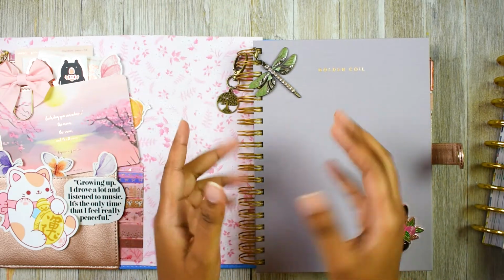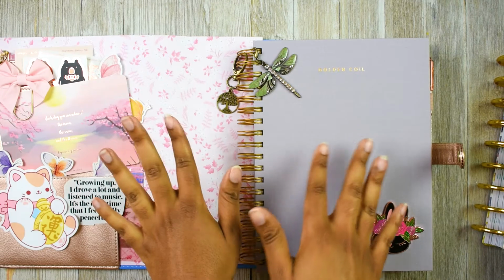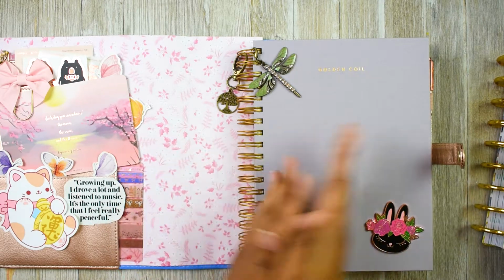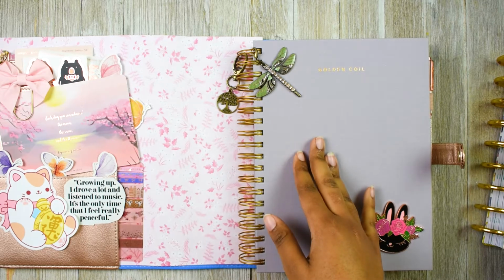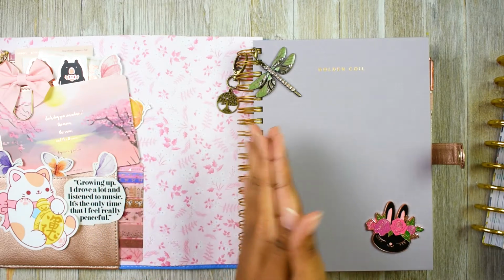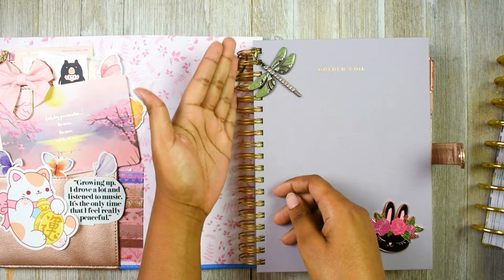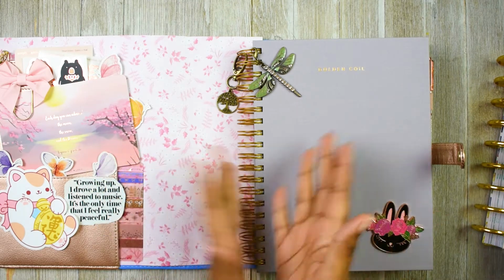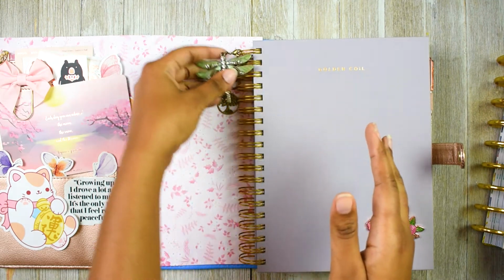Now, if I was constantly flipping the planner back on itself, I don't think this would work, because the coils would get in the way of folding it back. But since I just open it and lay it flat and there's hardly ever a reason for me to flip it on its back, I thought this idea would be pretty cool. I could buy a charm for significant events throughout the year, so that when the year is done, I have a whole coil full of planner charms that remind me of all the best highlights from 2021. That's my idea. Am I going to stick with it? I don't know. But that was the idea.